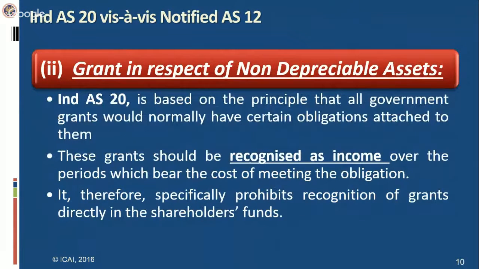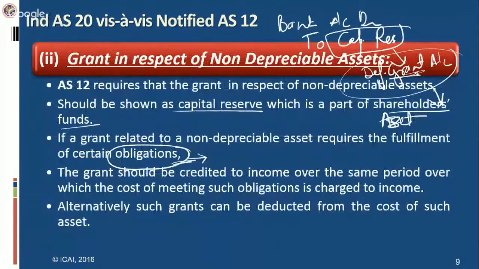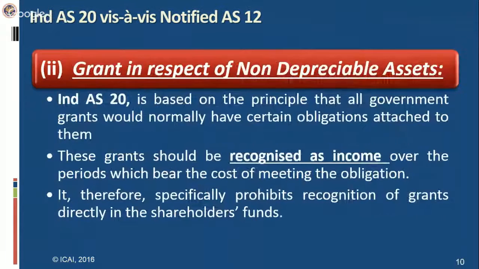What is the treatment as per Ind AS? This is the treatment which is given in AS 12. Now what is the treatment as per Ind AS 20? Ind AS 20 says that whatever grant is given by the government is always attached with certain obligations. And when there is a certain obligation, then no question arises to transfer it to reserve.